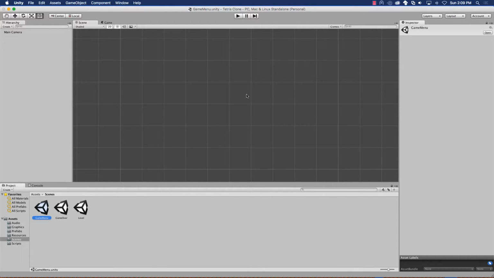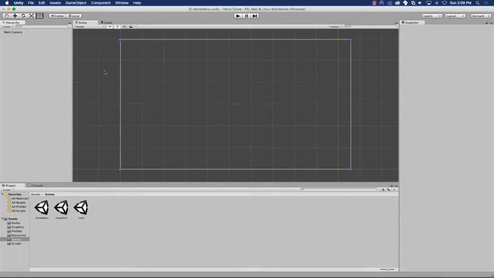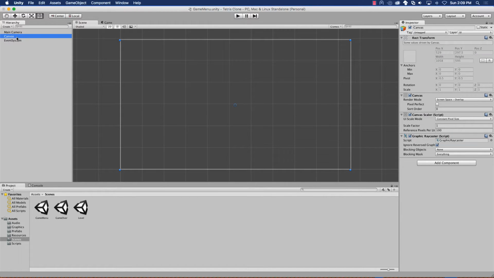The one thing we need in our scene right away is a canvas to create our menu with. So we'll go to Game Object, UI, Canvas. The first thing I always like to do is adjust the canvas to our reference resolution.